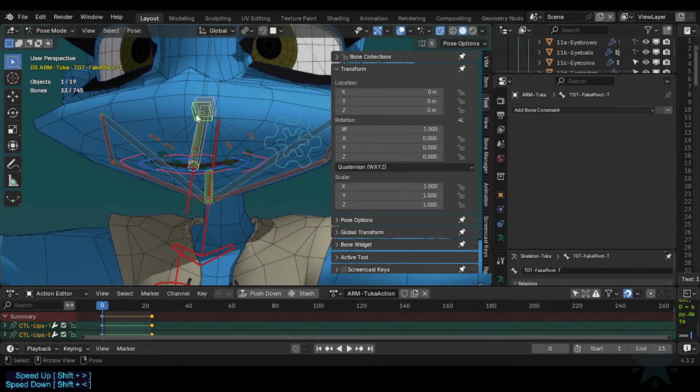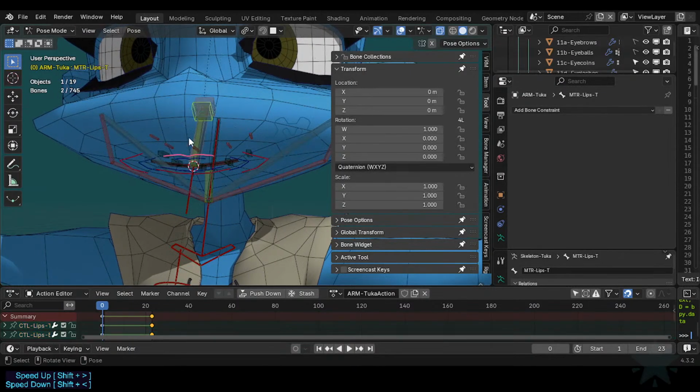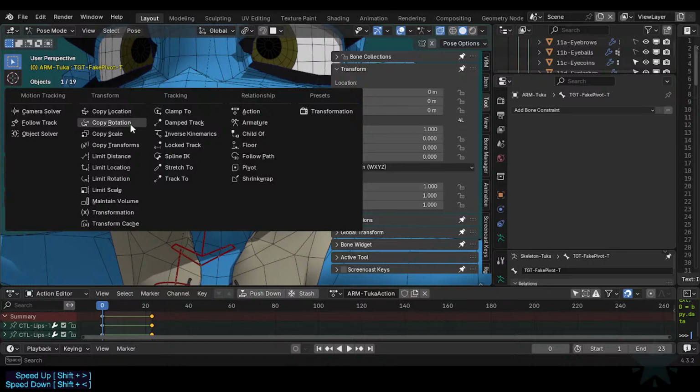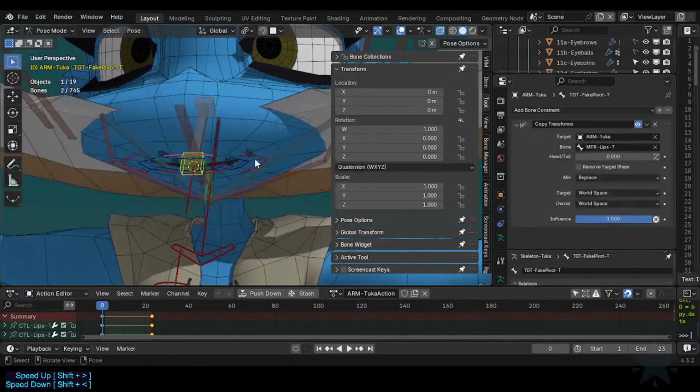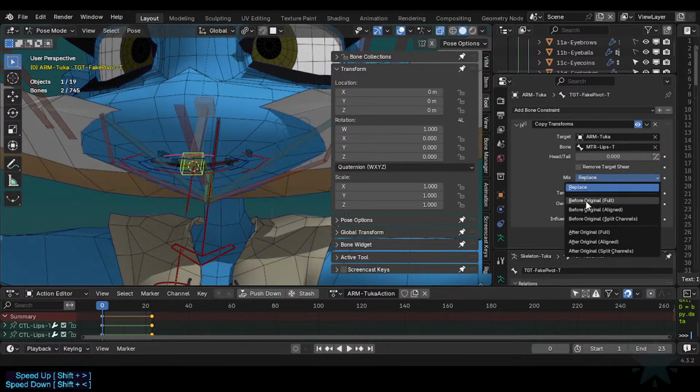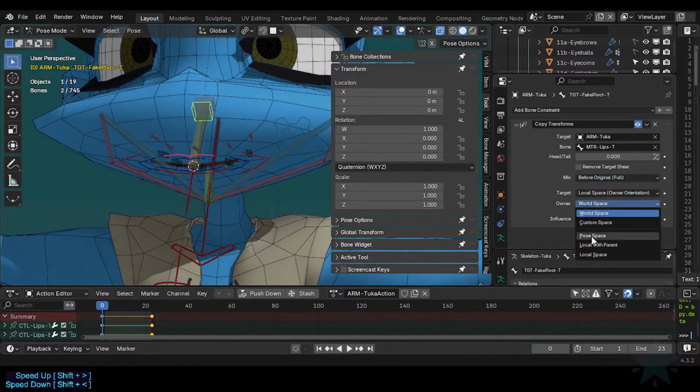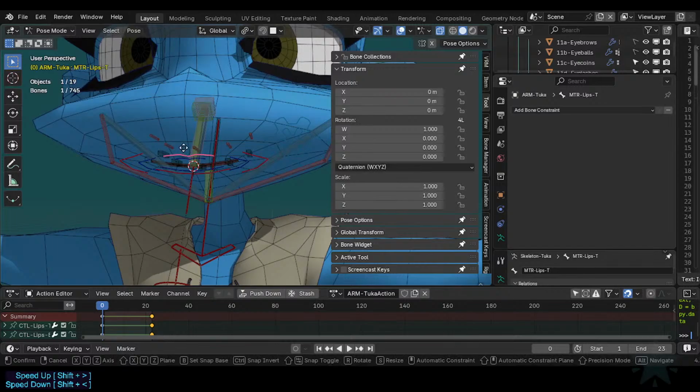There is a way. That'll be super weird, but maybe it will work. Copy transforms, local space like that.